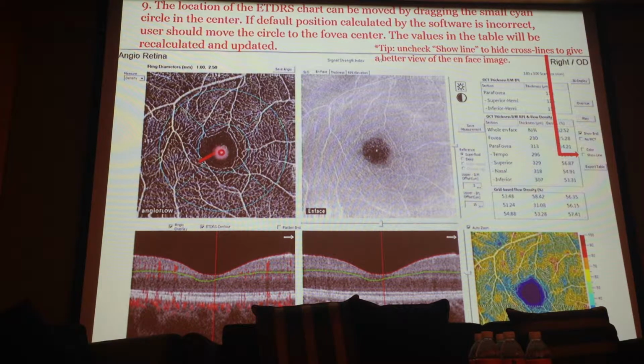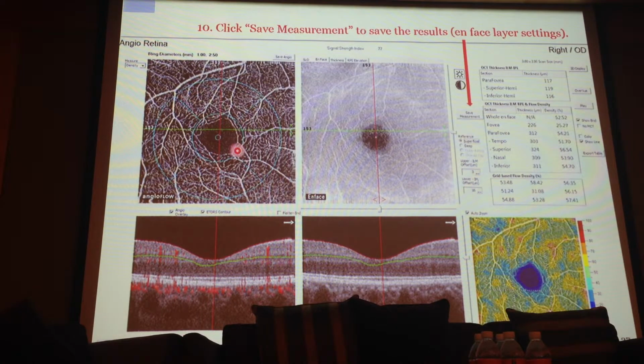Of course, we can move the circle. If we find that the position of the center is not correct, we can click on the center of the circle and move the circle to the correct area, and the data will be updated immediately. And make sure we click Save Measurement whenever we change the setting of the depth, thickness, or position of the circle.